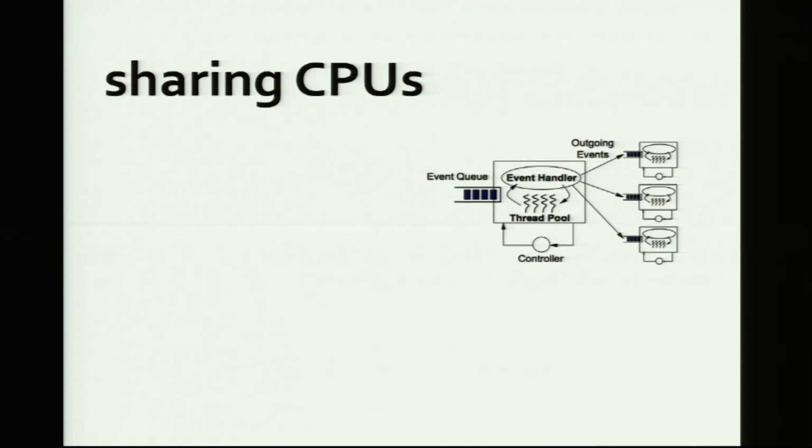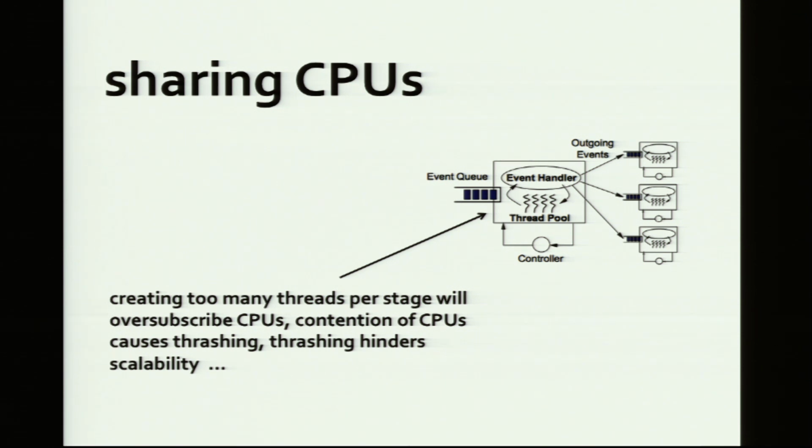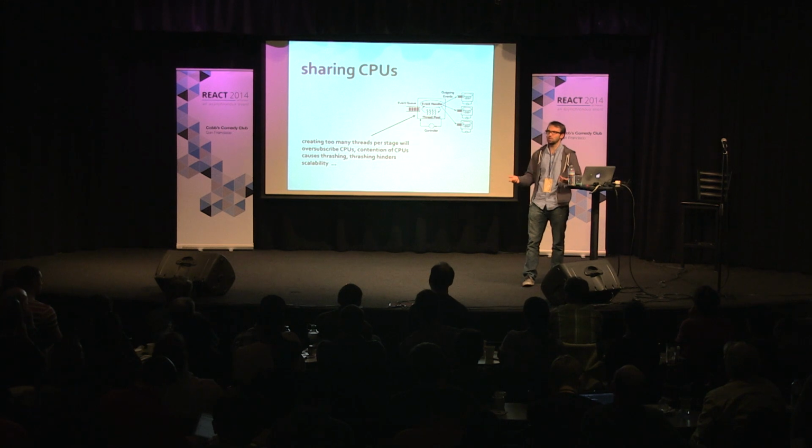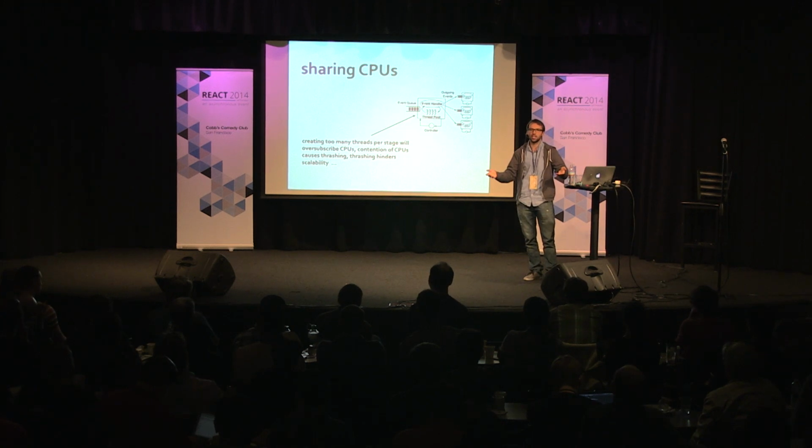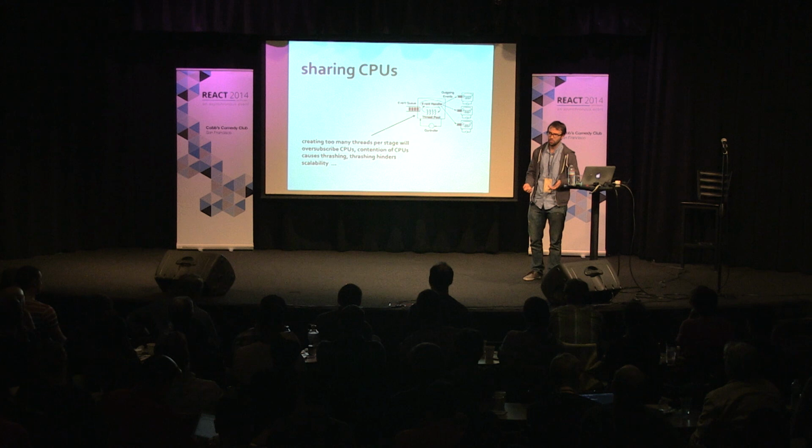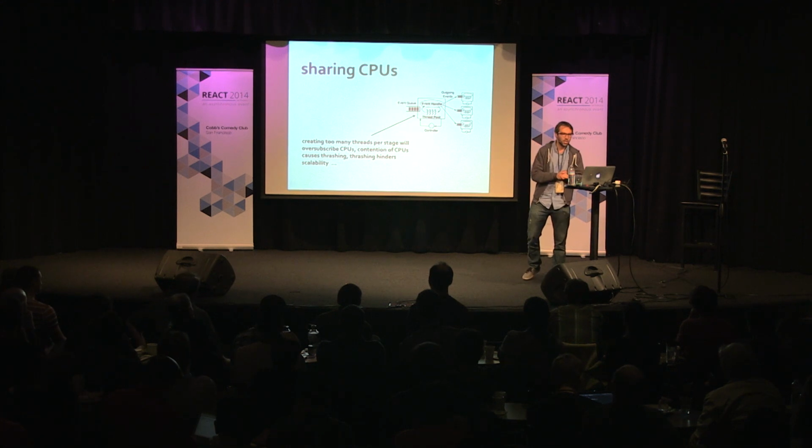So if we look at one of these individual stages, we have a couple options. We've got threads that we're allocating for each of these stages. Threads are backed by CPUs. CPUs are a shared resource. This is a point of contention. We have to figure out how we actually want to use these things. Okay? So we kind of have two options.